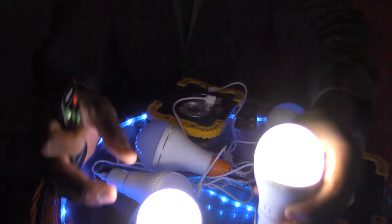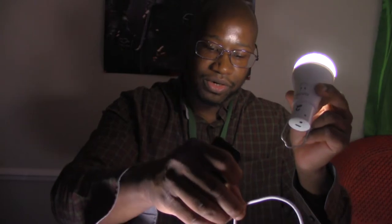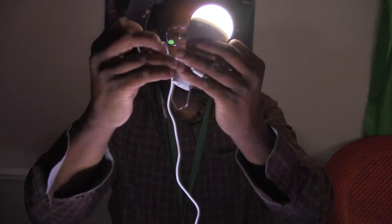We recently had a power outage during the storm and we didn't have any lights. I do have two solar generators and three solar panels because I just wanted to have that off-the-grid type energy just in case. These lights can actually be charged with solar panels — all you have to do is take the USB cord and plug it directly into the USB port of a solar panel, and you can recharge these in about six hours of sunlight.